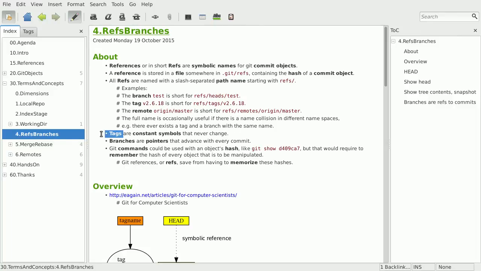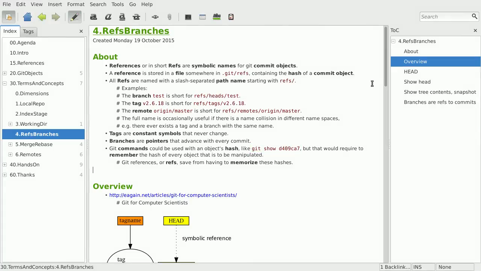A tag is a constant symbol for a given commit, whereas a branch is a pointer symbol that follows new commits. Git commands could be used with the hashes itself, but references are more meaningful and easier to remember.